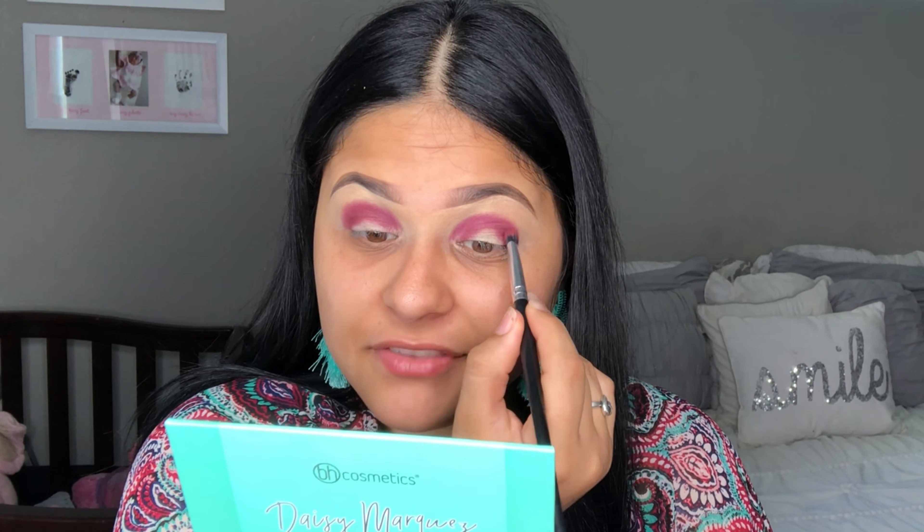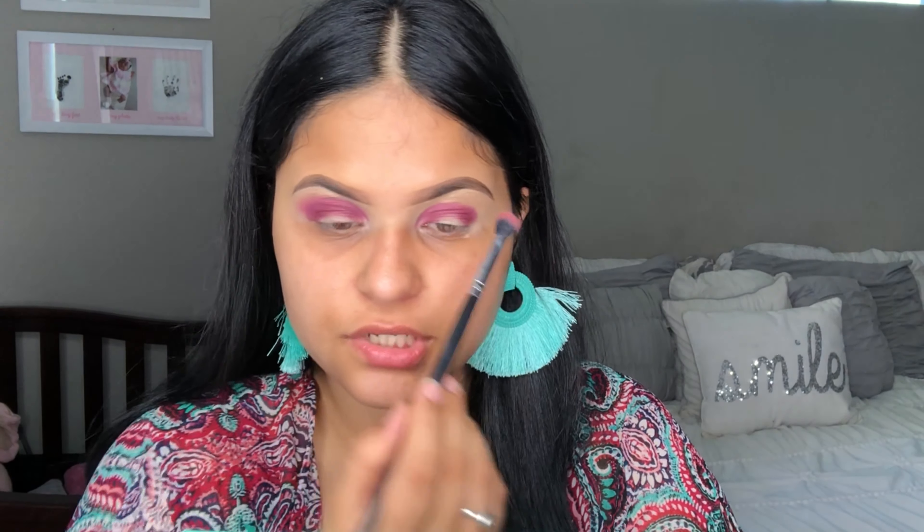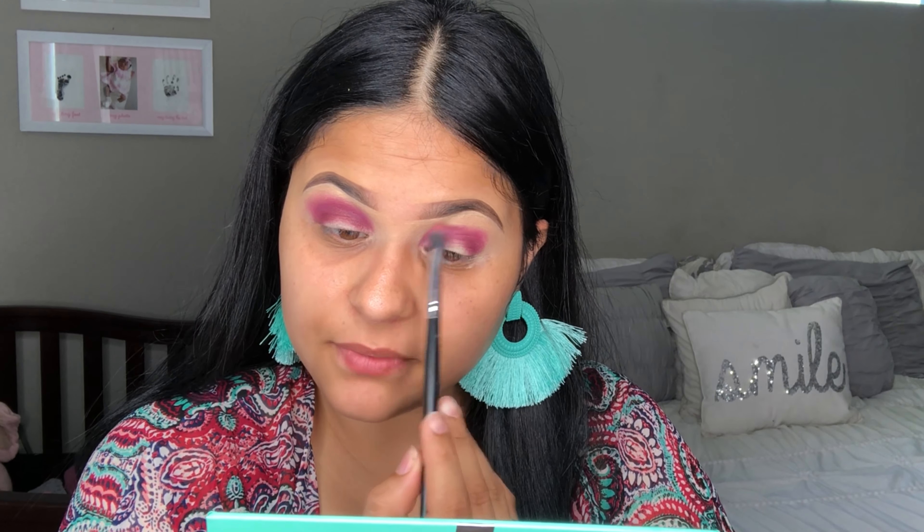It is so convenient that you can literally detach the mirror from the palette — I am still shook because I've never seen a palette like that. You can literally be doing your makeup and just have this mirror without having to hold the whole heavy palette. I think the shadow is really pigmented and buttery, blending out pretty nicely without a struggle. I'm using Passion Fruit to blend out Bittersweet — it's just a little bit lighter, which is why I'm using it.